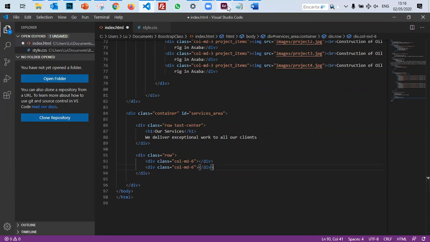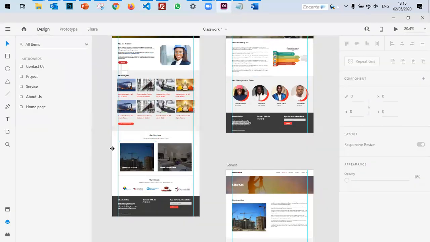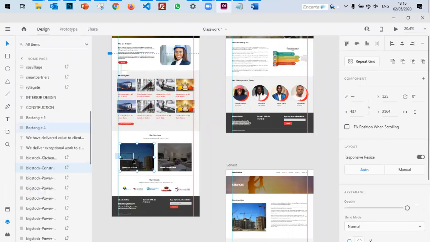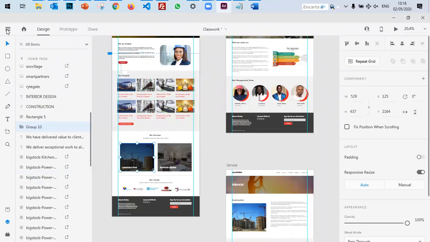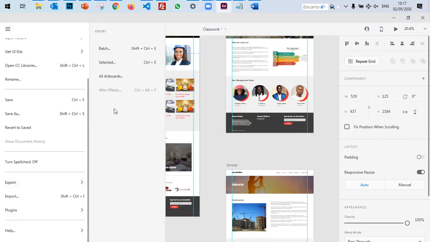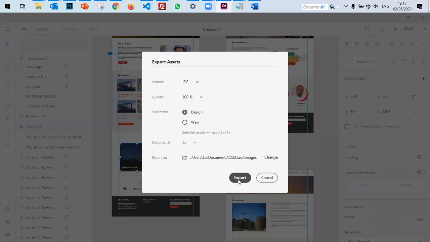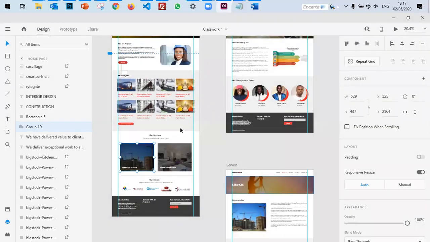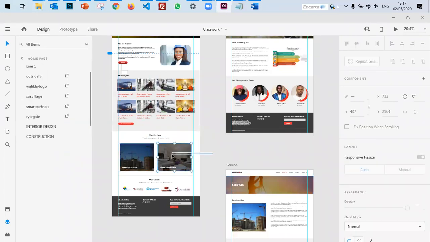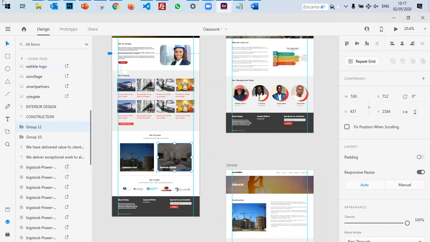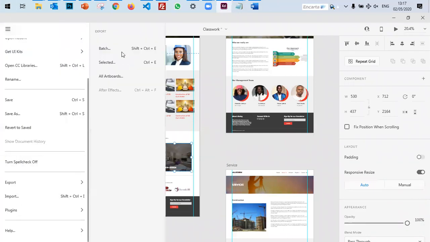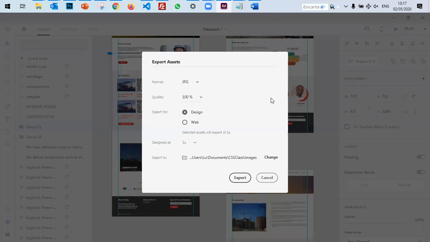So for me, we have not exported this image earlier, so I would highlight this image and export this one. Export selected. I don't even know why I exported it. Export selected.